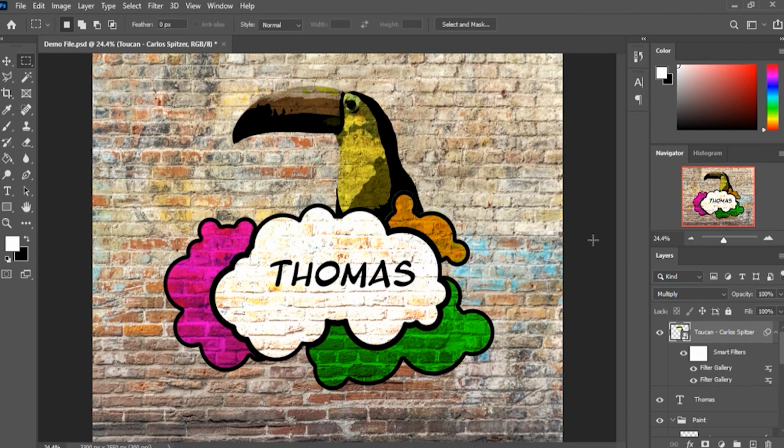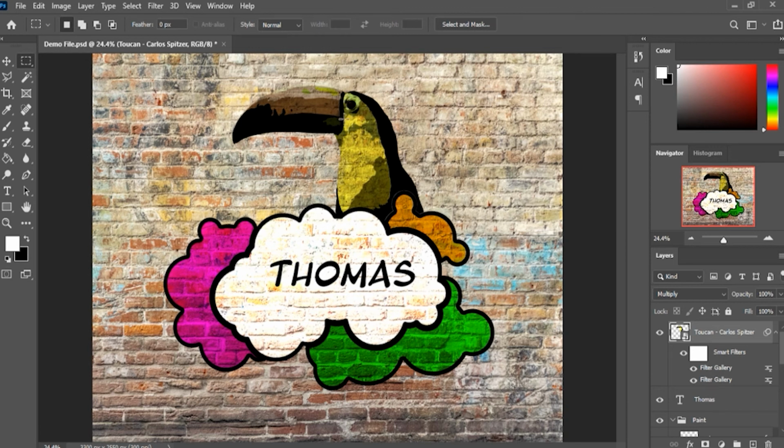Okay, so I've gotten to the point where I'm fairly happy with the current results. And I just wanted to explain some of the things that I did. So the toucan was not looking quite right. The eyes, this little shadow right here, and the eye itself were kind of merging together, and it wasn't creating the right effect.